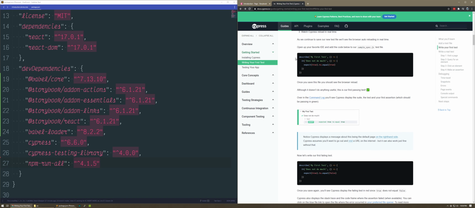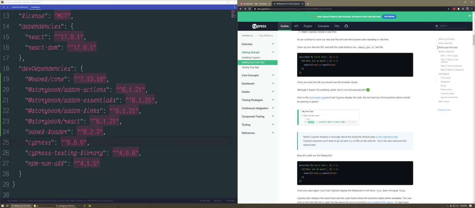Okay, cool. So, yes, they use something like this. It's similar to Jest, except for Jest has the word test here instead of it. So there's a little bit of difference, and then the expect is different. But I am going to also be using Cypress testing library, so I have a lot to learn to figure this out. But until I get these done, obviously we're not going to be able to work on the project because I want to make sure I can get my tests up. It's very important. I could write everything out, you know, and then test it after. I guess I could do that.